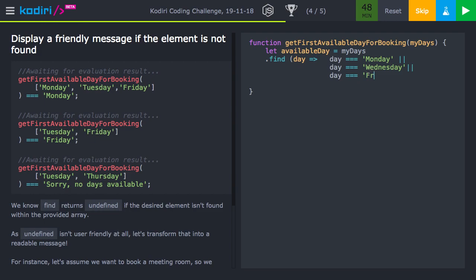And then Friday. So this is the bit where I'm still stuck, because I can do it the other way, like return, but I wanted to do it as a ternary thing. Is it possible? You know the if part, where you go, if it's available day, give us the available day, and if it isn't, tell us, sorry, it's not available. Do I have to do that as an if else, or is that bit possible as ternary? Because I was trying to, as ternary. Well, I was trying and I couldn't make it work.